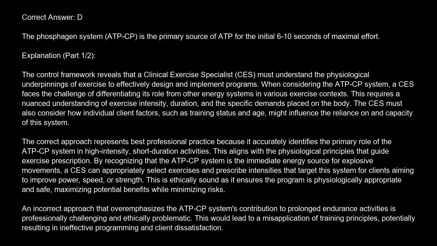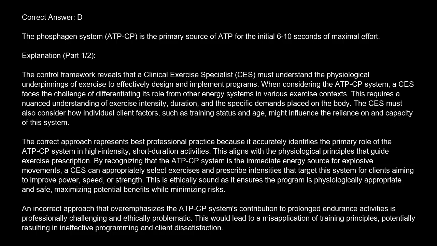By recognizing that the ATP-CP system is the immediate energy source for explosive movements, a CES can appropriately select exercises and prescribe intensities that target this system for clients aiming to improve power, speed, or strength. This is ethically sound as it ensures the program is physiologically appropriate and safe, maximizing potential benefits while minimizing risks.